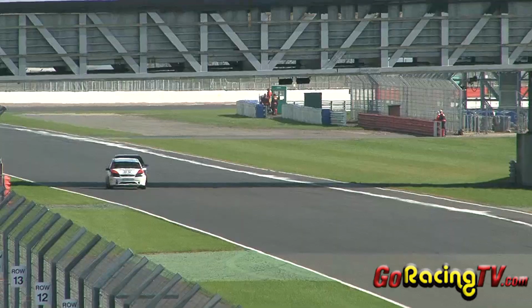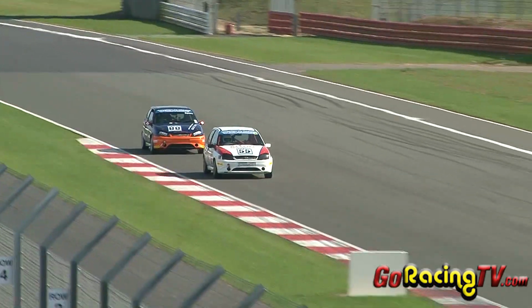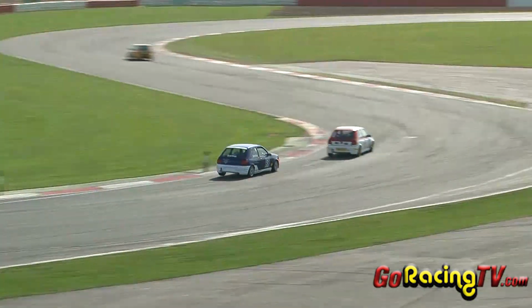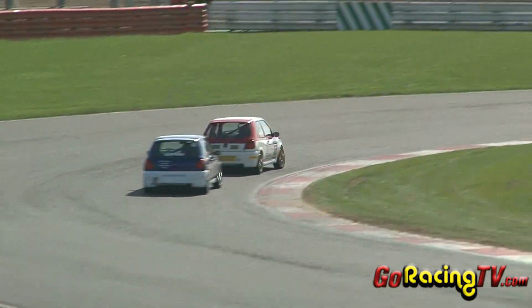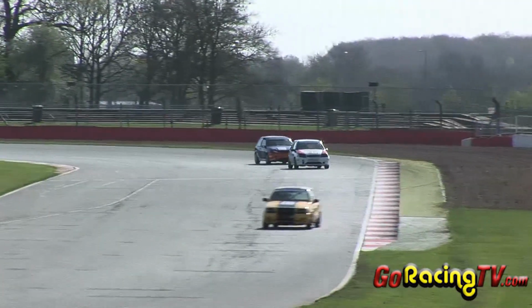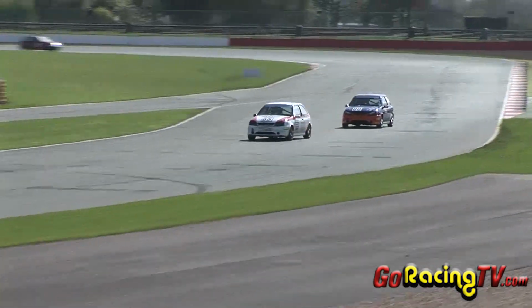So down the straight, Barton, I think, if anything, has maybe lost a little bit of ground. The 55 car of Ken Bateman breaking the tow down into the Brooklands corner they go. Nick Tiley in front of them could well be a potential target. Guessing that Ken Bateman will be doing all he can to try and close in on that car. These machines running 5th and 6th on the road, but 2nd and 3rd in class. So they reel off another lap.